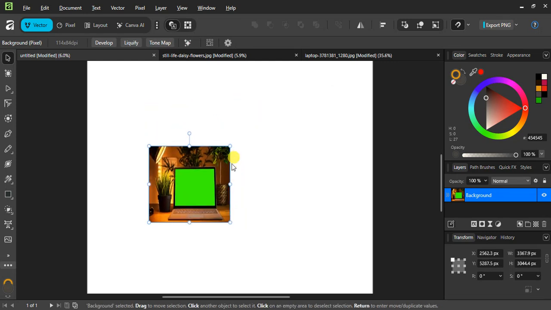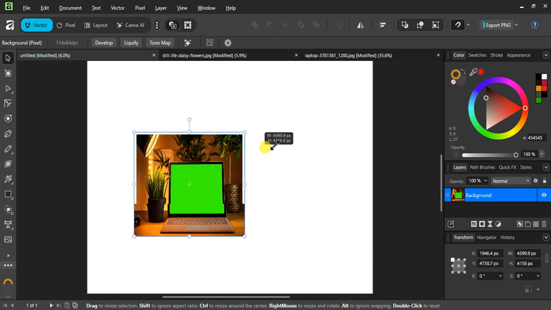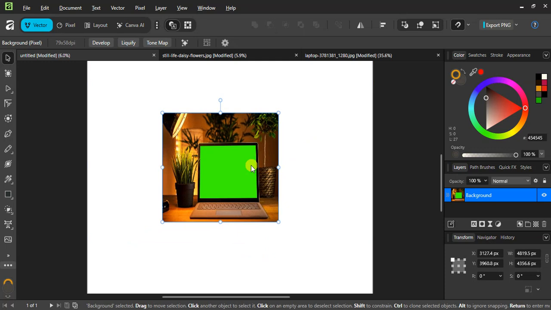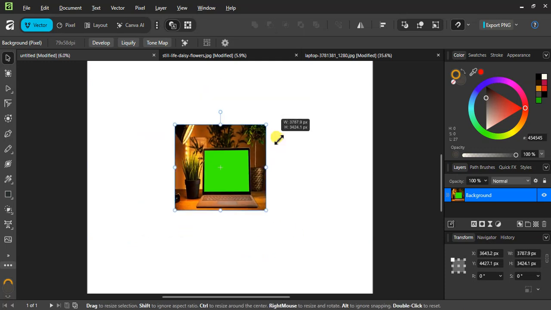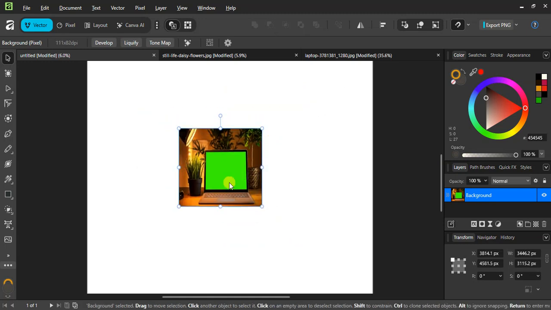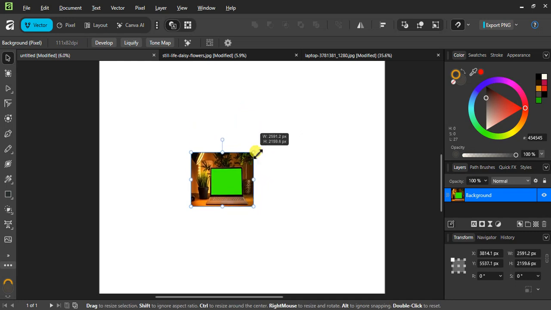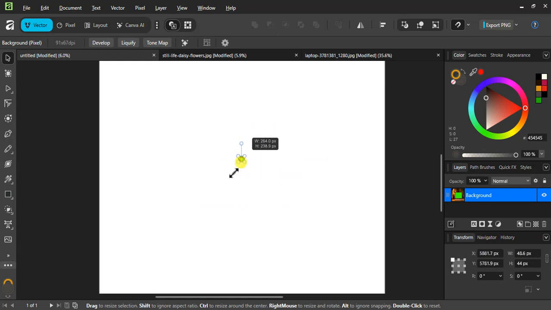If your object seems to snap to angles or positions while you resize, zoom in a bit for finer control and use a corner handle diagonally. If you prefer an alternative, you can hold the Control key and drag your mouse instead. In many setups of Affinity Designer, Control while dragging achieves the same goal of constraining the proportions so the width and height scale together. The same best practice applies here. Grab a corner handle, press Control, then drag smoothly. If you don't see the proportions locking with Control on your system, stick with Shift. Both methods are designed to help prevent distortion, but Shift is the most universal shortcut.